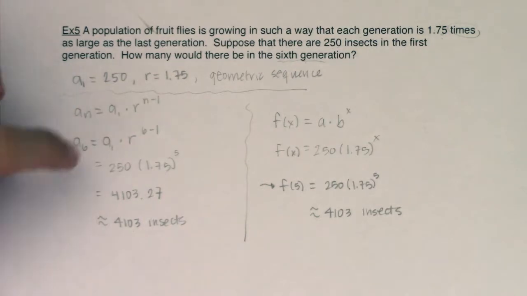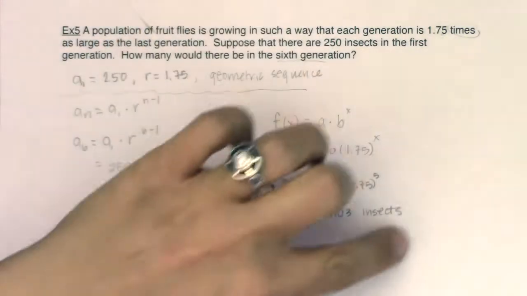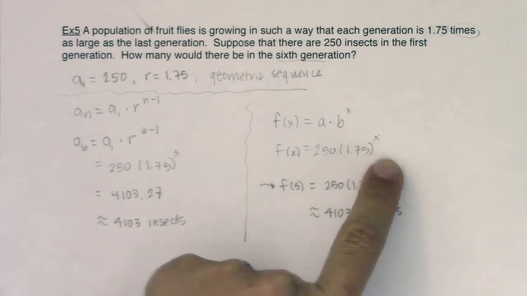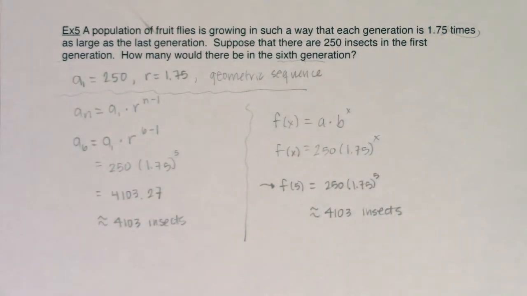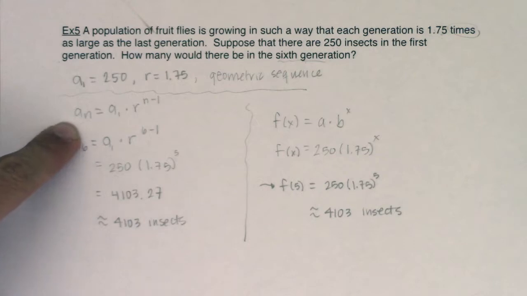Anywho, what I'm trying to say here is if you want the sixth generation in a geometric sequence, go ahead, use that formula. If we were using exponential growth, we want five generations later and that's what the exponent represents in here. So just slightly different ways of representing the same information. So with that, we've taken a look at our geometric sequence formula, our explicit formula. And now we're going to switch gears and move over to the recursive version. All right. I'll see you in a few. Bye.